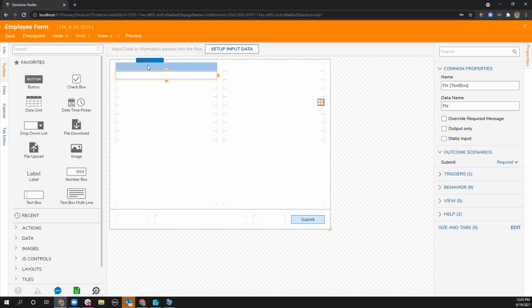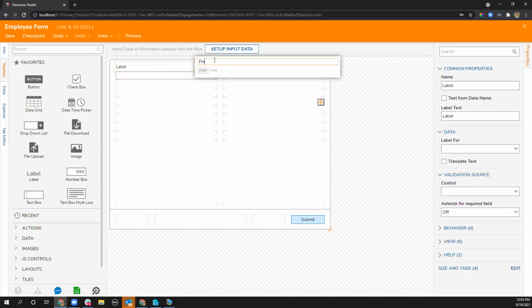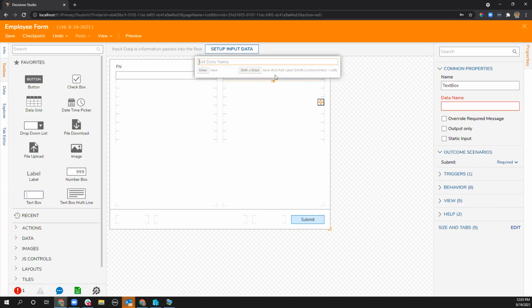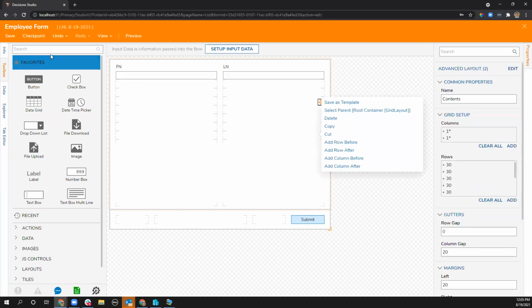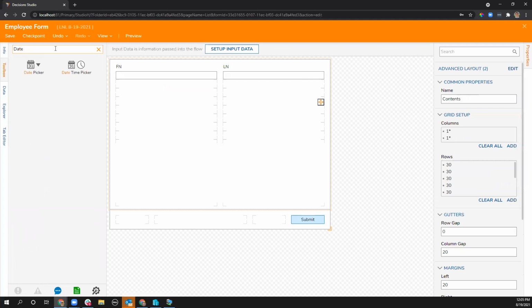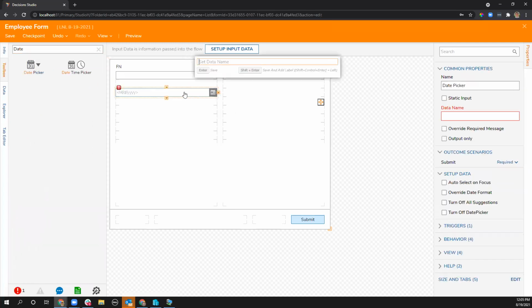I'm lazy when it comes to typing, so I'm using FN for first name, LN for last name, and put a start date. Actually, I'm not going to do a date time picker. Do a date picker.